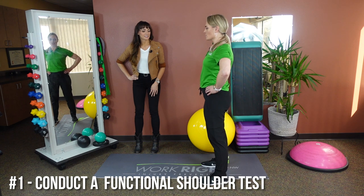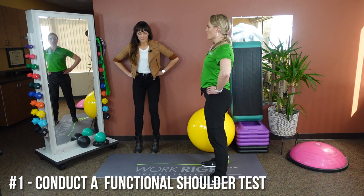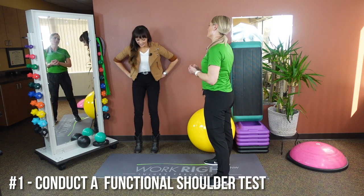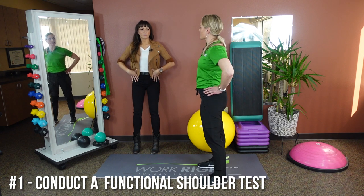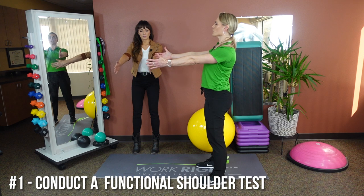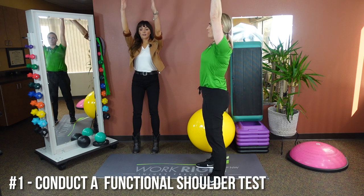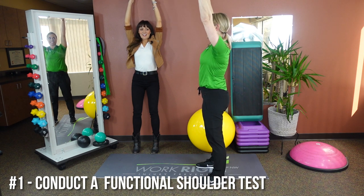So posterior pelvic tilting — our pelvis is right here. If you have your hands around your pelvis, you can think of it like a bowl of soup. What you want to do is spill that soup out the back. What that does is it actually flattens the spine — I can feel it a little bit further against the wall now. Arms locked out nice and straight, because people like to bend their elbows for a little bit more room. You're going to put your head against the wall too, and then bring those arms straight up, sweep them past the ears. Keep those elbows nice and straight.